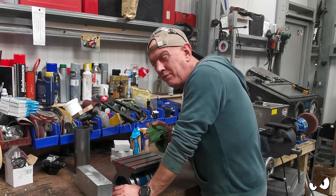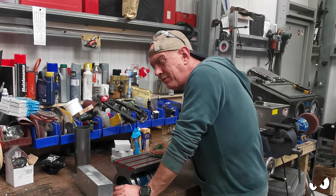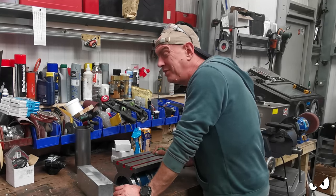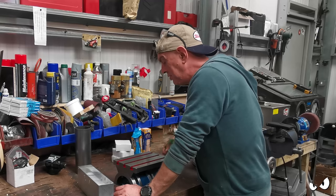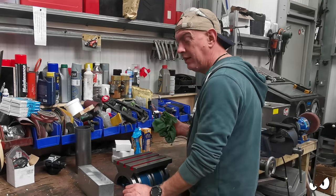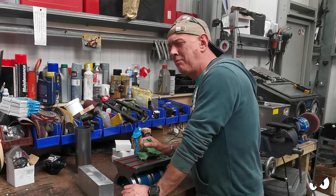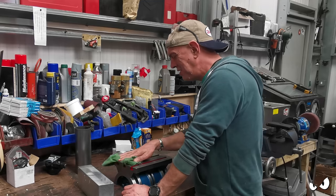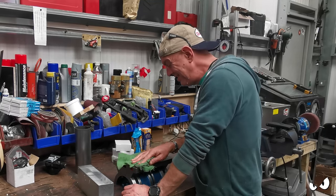I was grubbing about looking for one. I think I got this one for 180, 185 quid, something like that. But you look at some of them and you start reading the descriptions. Like there's one with a crank handle and stuff, so you can adjust it and lock it off and everything else instead of this one where you've got to do it all by hand. But when you start going through the descriptions and it's coming out with stuff like improved finish for better results, you start thinking, why can't you just say precision ground? That's what I want. I want it flat.